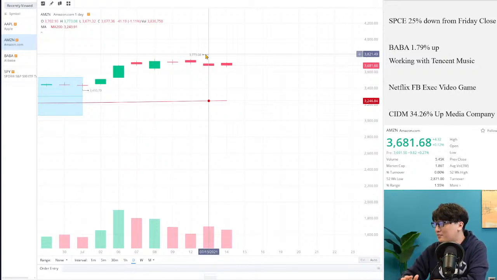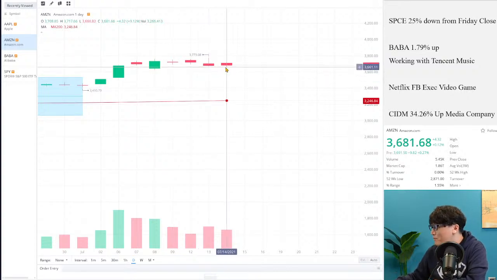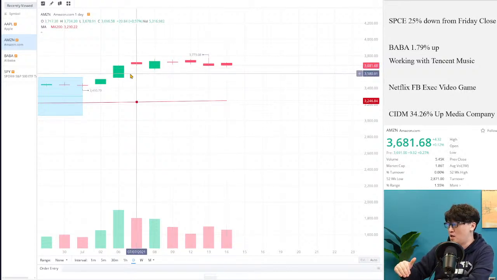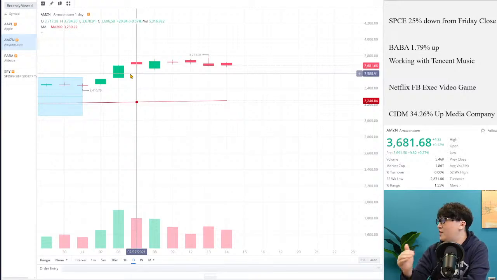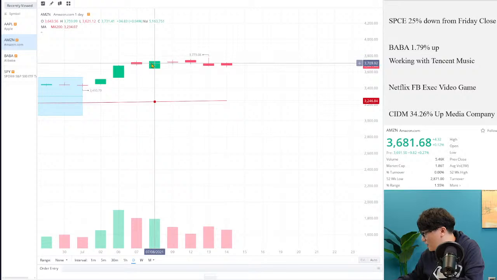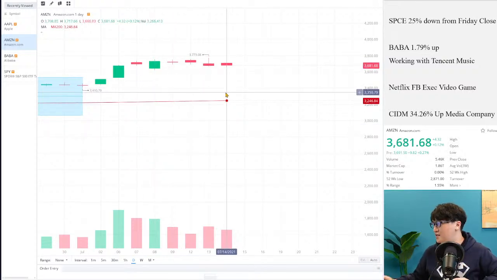Yeah, so right there. Obviously, the low is not lower than the previous low. So it's not making a lower low. So it's not making a higher high either. But that's why I still have confidence. Even though it's not making that higher high, it's sort of making that higher high if you look at this one. But for the past 4 days, it's kind of like you're not going anywhere. But that's Amazon.